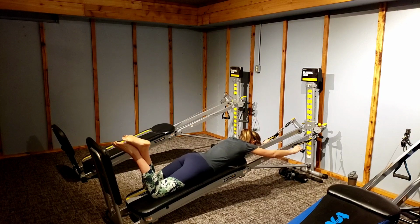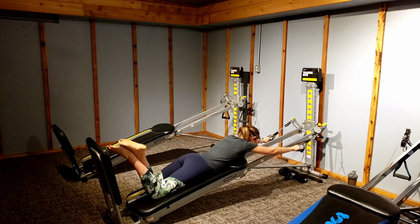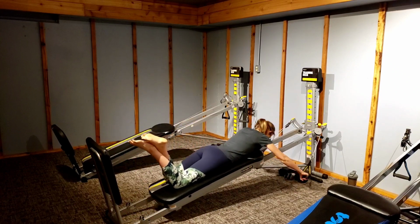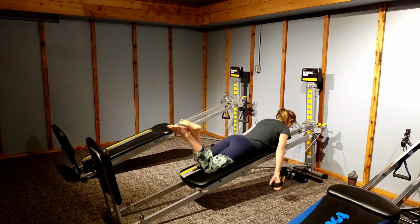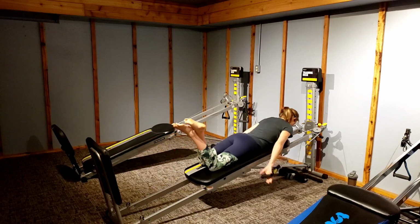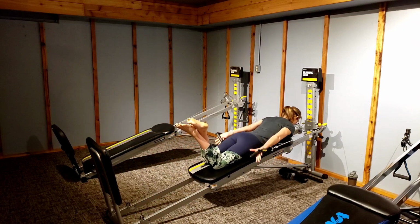All right, we're going to go into our sweep here. Our tricep extension, resting the neck, sweeping back. And back to front center. Here we go. Tricep. Two. Three. Soft neck.